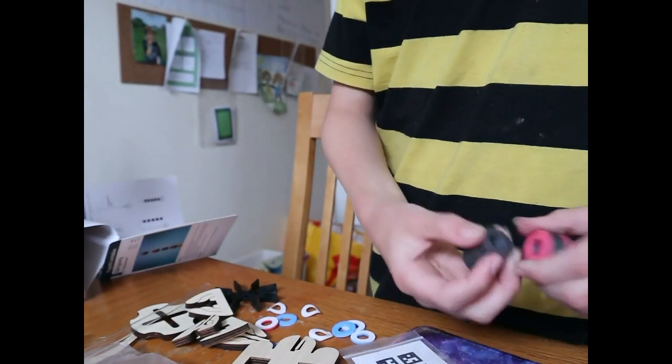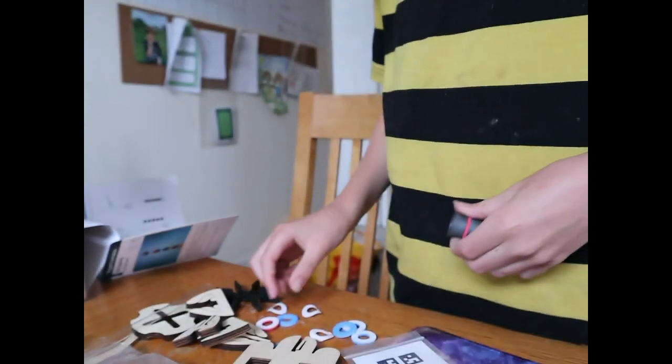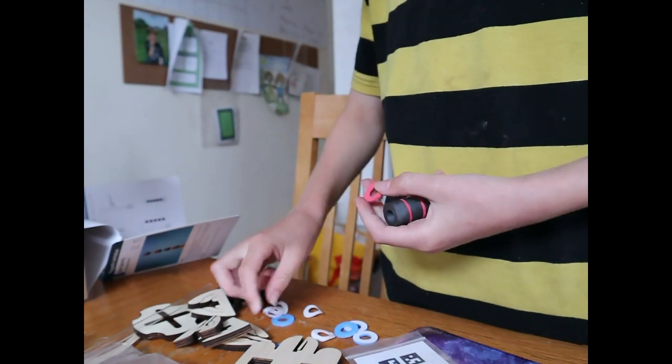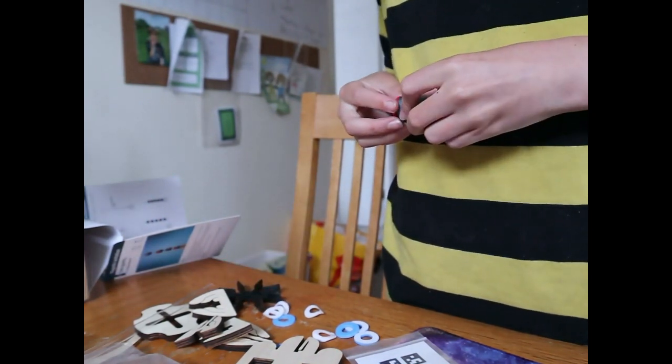Lots of stickers, lots of stickers. Stick all the stickers on.